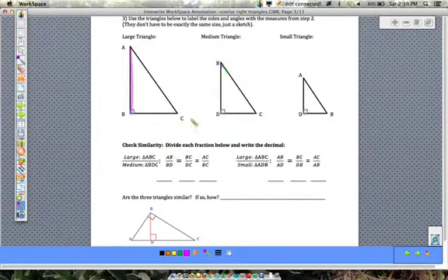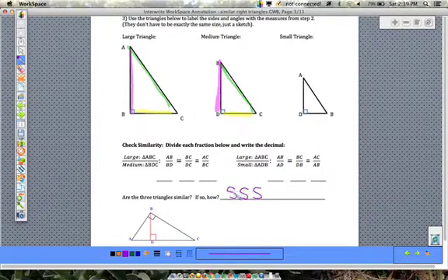So we said, is AB, which corresponds to BD, equal to the corresponding segments BC and DC, and the ratio between AC and BD? And we found out those were all equivalent. Therefore, these two triangles are similar. And then we compared the large to the small, and we also found that those ratios are equal. Therefore, we can say the triangles are similar. If so, how? By side, side, side similarity, because all three sides are corresponding and proportional.